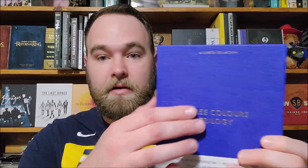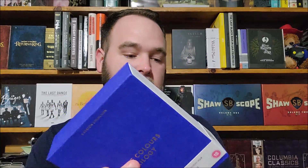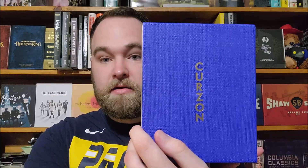Let's actually open up this bad boy — I've been waiting to open this on camera with all of you. It's super easy to open because of the box set itself. It feels like a leatherback book, almost like a plaid feeling. It has a slip that's fairly tight, but that means it's a good set. And then, of course, we have the box set itself. There's Curzon on the back, the top, the bottom — it's a really, really well-made set.